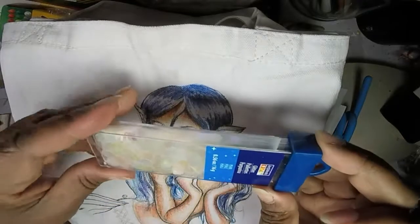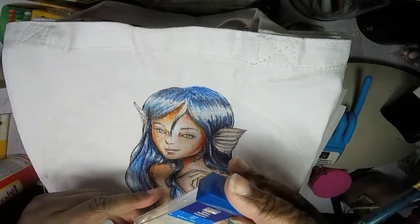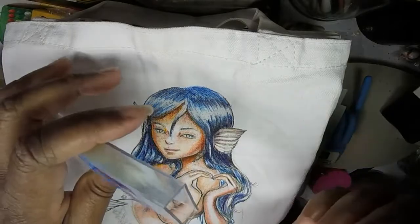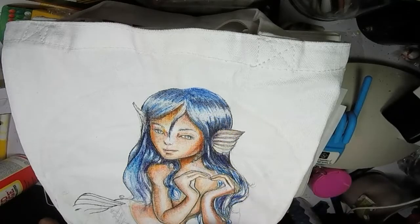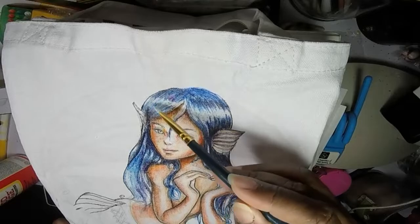Okay, here's another one of the glitters that I want to use. This one here I bought at, I believe, Michael's. Get a little bit of that. And I'm just going to dip my brush right on in there. Grab a couple. And I was thinking about using it on like this tail area. So I'm going to toss some of it into her hair.